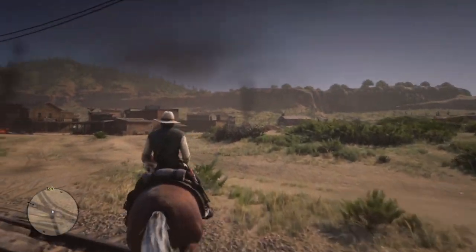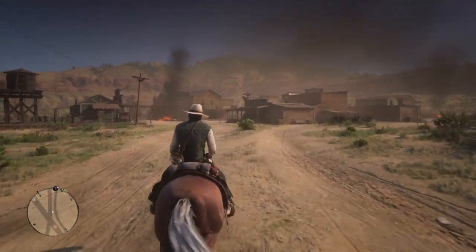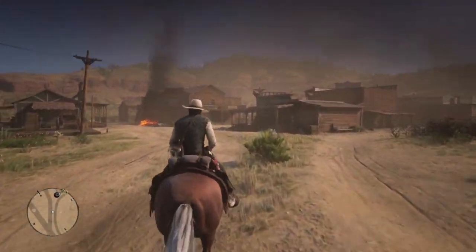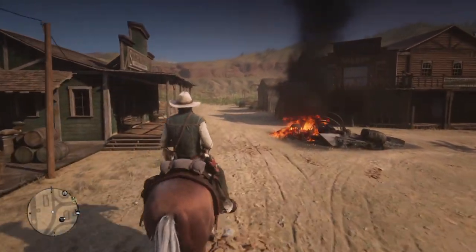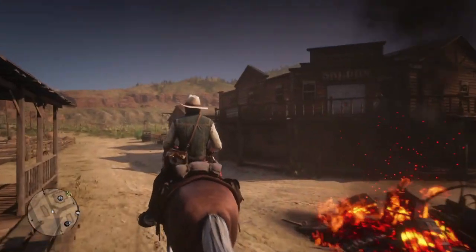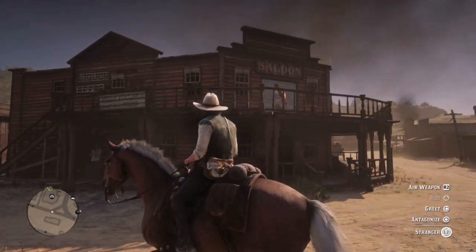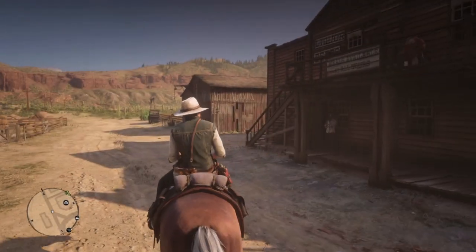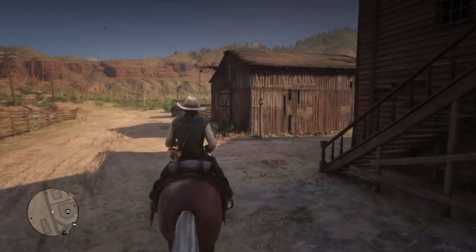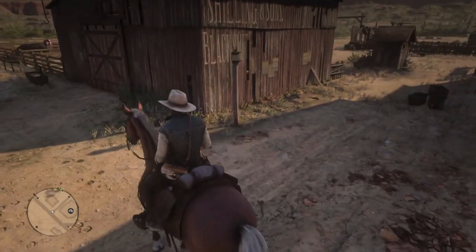And now we're in Armadillo. The reason we needed a Hungarian halfbred is we are making a video entitled Collecting All 12 Horse Cards with Matching Horses in Red Dead Redemption 2. And the only card Arthur cannot collect is here in Armadillo. John is of course happy to help out, but doesn't like when we talk about Arthur, especially in his video.